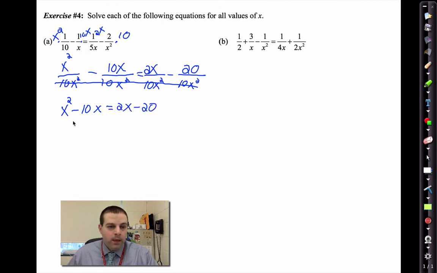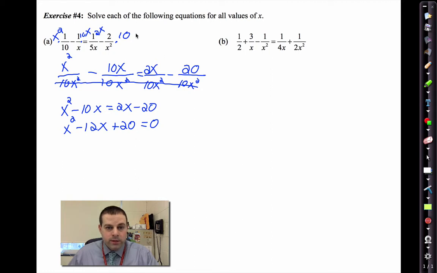on the right. And again, our resulting equation is a quadratic. Right? And anytime you have a quadratic equation to solve, you must follow your setup for quadratics, which means equals 0 to start. So we're going to subtract the 2x from both sides, we get minus 12x, and then you're going to add 20 to both sides to get the equation x squared minus 12x plus 20 equals 0.